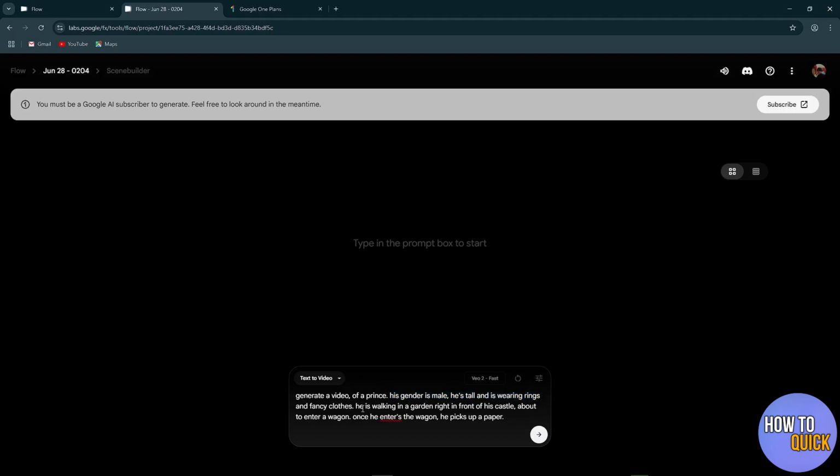After that, I generated an image in the mind of the AI that he is walking in a garden right in front of his castle. In this line, I basically specified the background that he is in a garden in front of his castle. Then I specified the pre-action that he is about to enter a wagon and the action that once he enters the wagon, he picks up a paper.